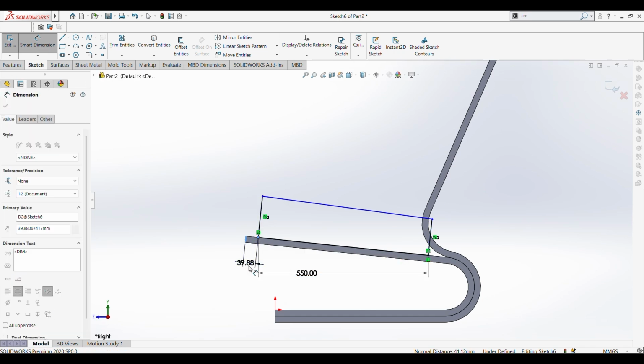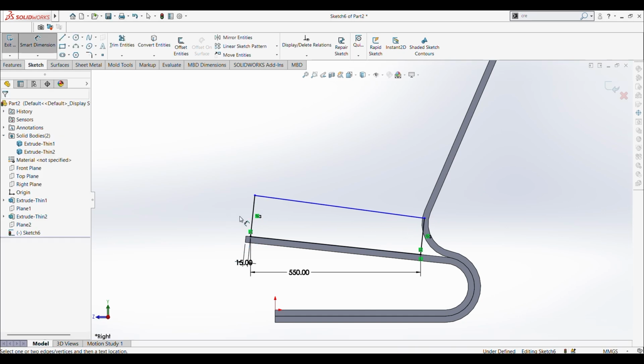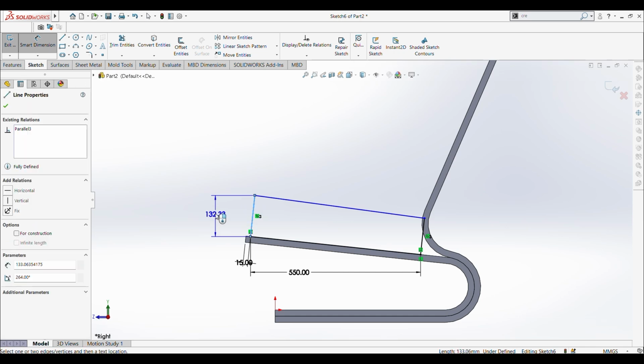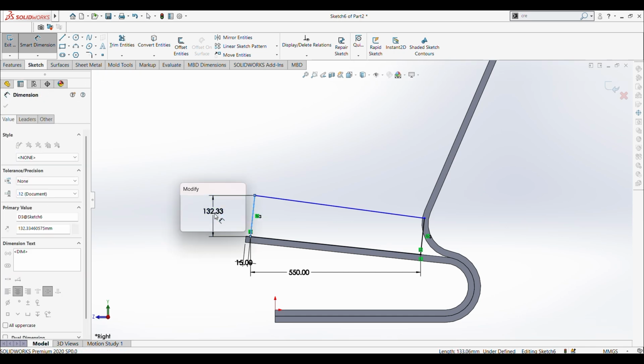and give this dimension from here 15 mm, and this dimension 95 mm.